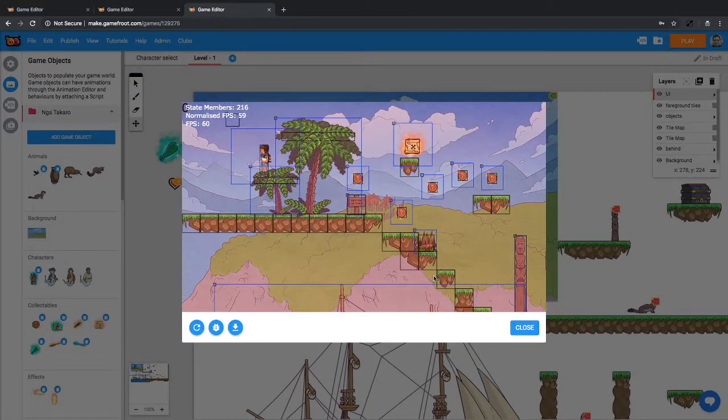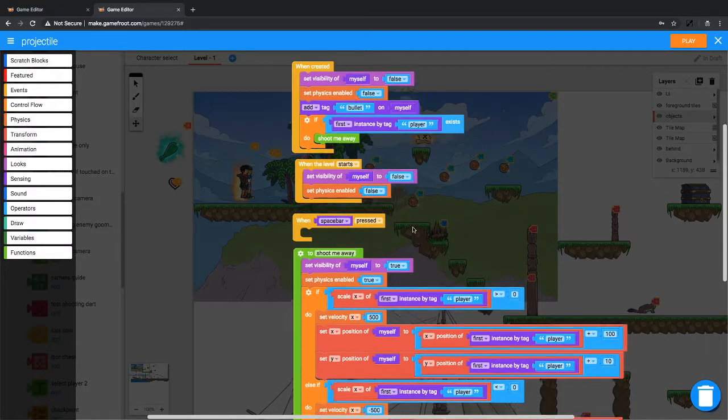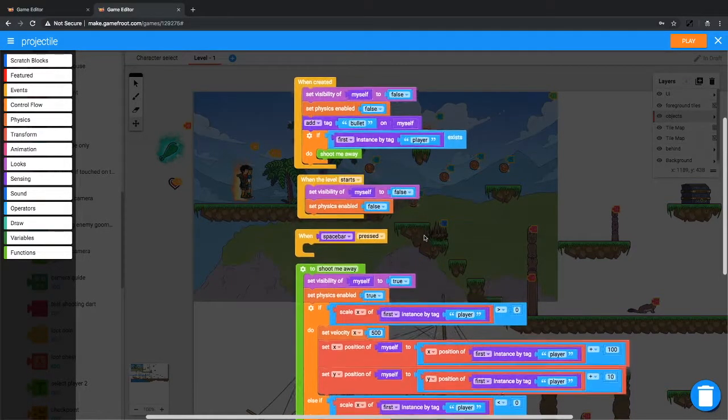Now if you actually do want to see an object able to create copies of itself, and those copies are able to create copies of themselves, you can skip ahead to the end of the video where I'll demonstrate that and you can see how the game crashes. We want to make sure that only the bullet controller can make new clones. So how are we going to make sure that only the bullet controller can do that?